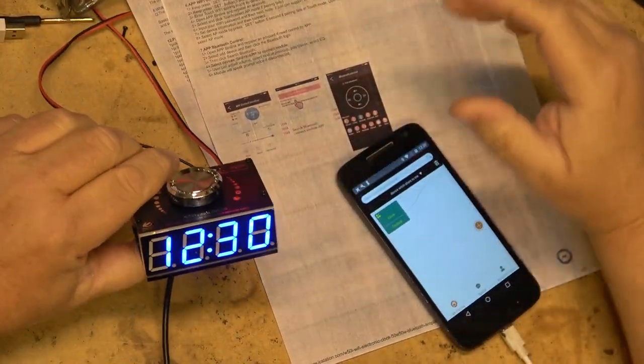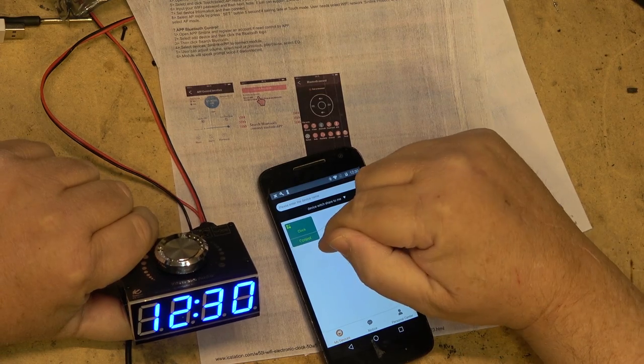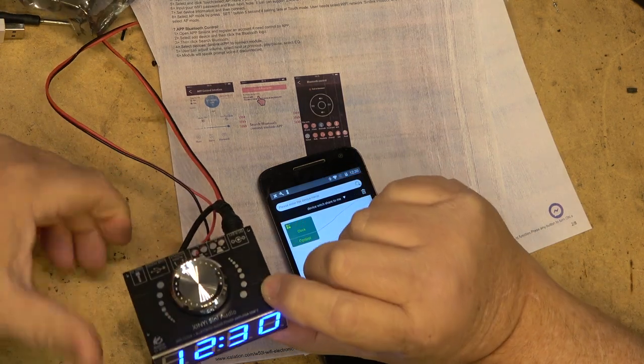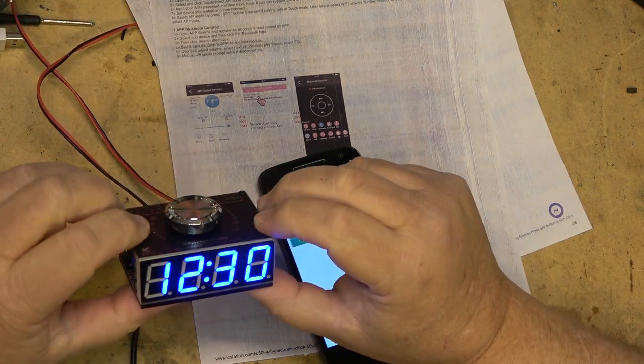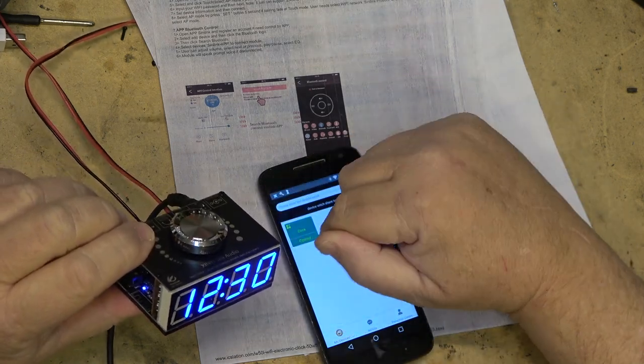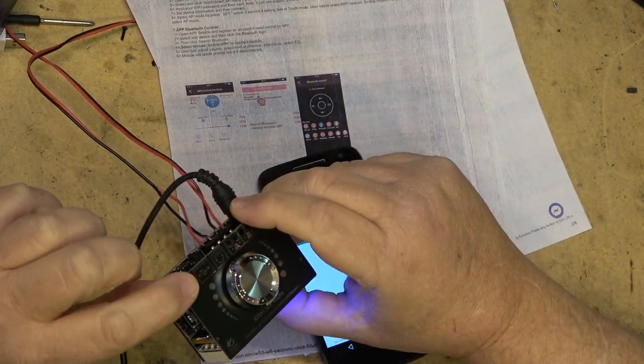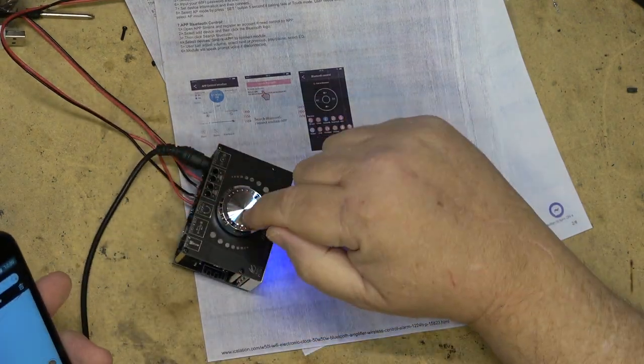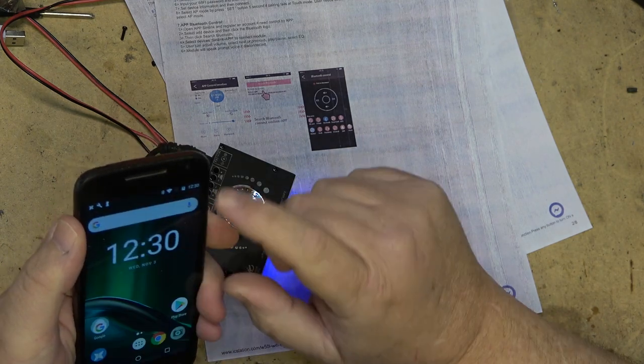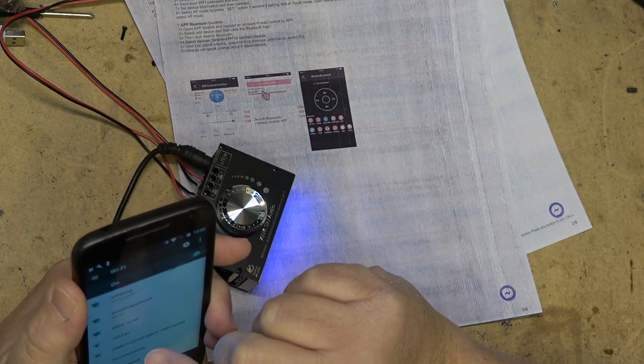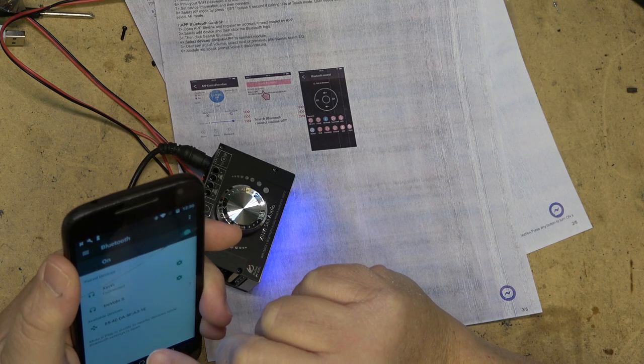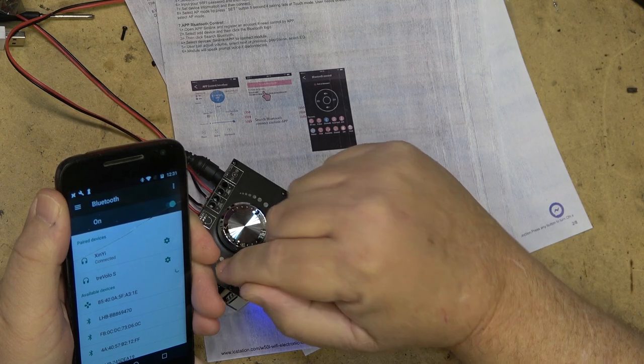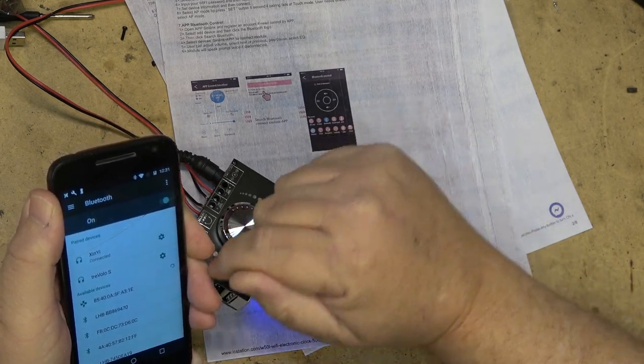So from what I can gather, the only real reason to put the app on your phone and pair it to the module is so that you can put your 2.4 gigahertz router information into the clock so it will synchronize itself automatically to the correct time. The app is not needed to operate Bluetooth because you can just pair the Bluetooth in normal fashion. When you plug it in and hold down the button on top, the Bluetooth light will flash. You will find in your settings under Bluetooth the name Xin Yi. That's the Bluetooth name.